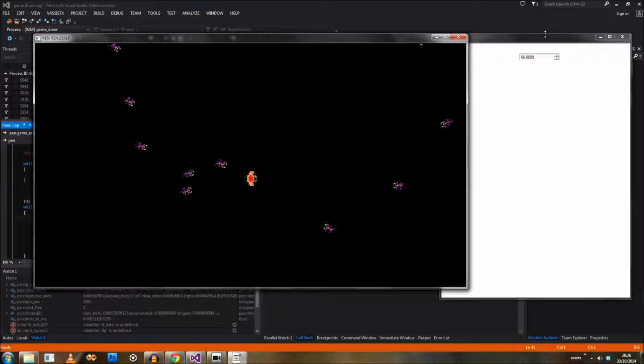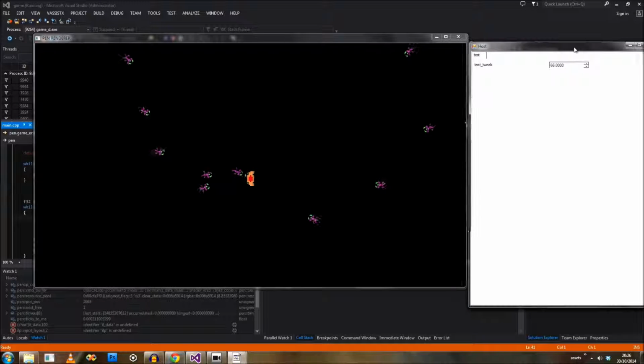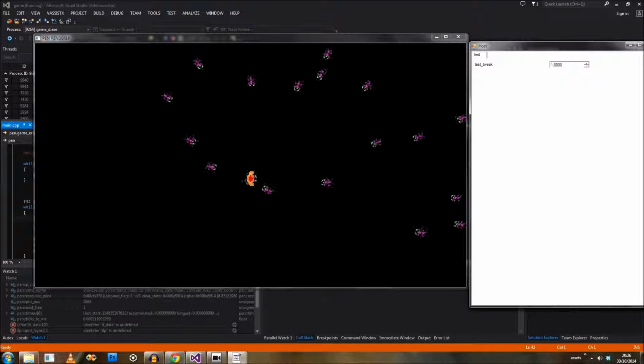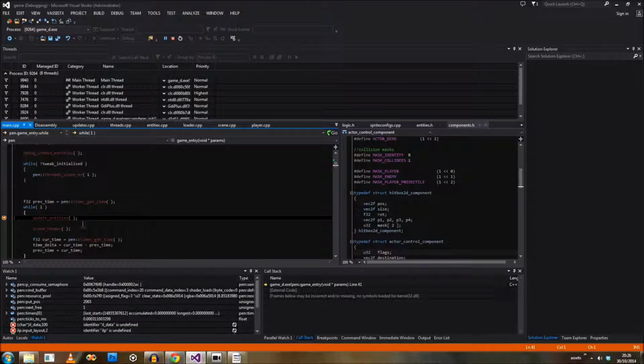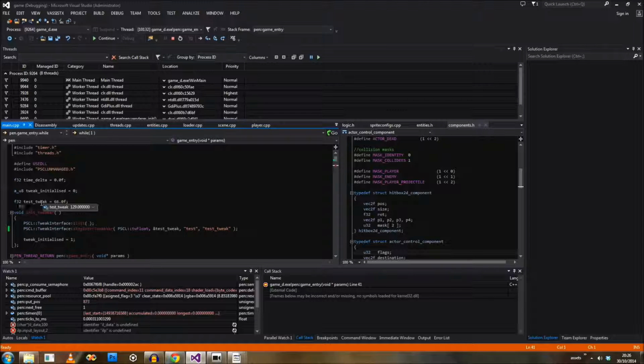But tweak test tweak is a value of 66, so if I change this to 129 for example, and then I go back into the debugger and then I check out the value of test tweak, it is 129. So that's pretty handy to be able to tweak variables.